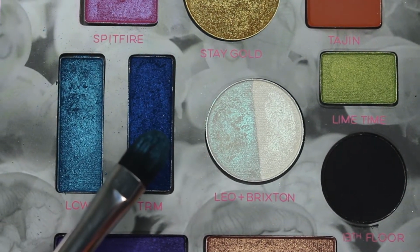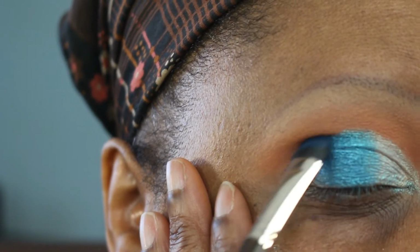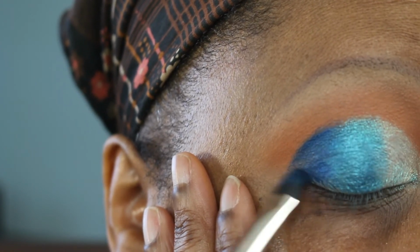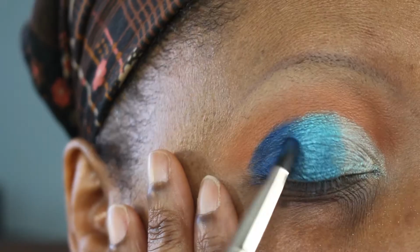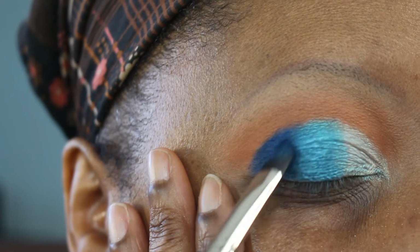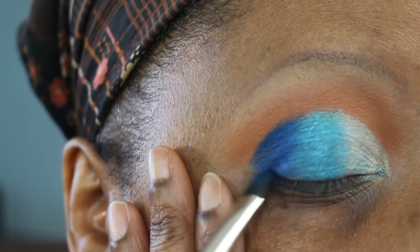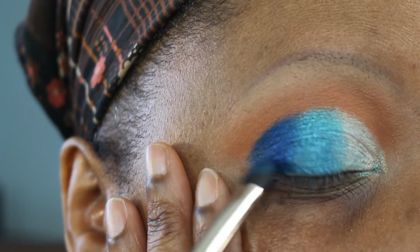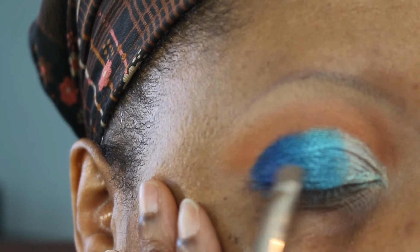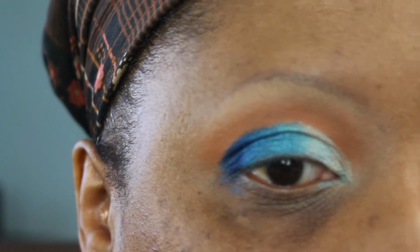Now I'm going in with TRM, and I started initially with this shade Dry, and I'm just using the other side of that MAC flat shader brush, and then I decided I wanted to wet my brush because I wanted to match the intensity of this shadow with the other shadows on the lid, and I'm just going to blend it into that LCW that's in the middle portion of the lid. And then I'm taking that brush with the LCW on it, no additional shadow on it, and I'm just blending those two colors together.